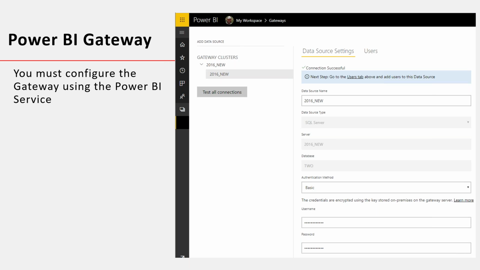So once that gateway has been installed on your server in your office, in the cloud, one of your administrators of Office 365 is going to have to go in and get the data source configured for the cloud application to reach back down through that gateway and capture the data from your SQL server. So again, this is somebody who needs to be a SQL administrator in your office, and the permissions will be established. And once that gateway is created and the permissions are, and authentication is done initially, it'll be there for everyone else to use.